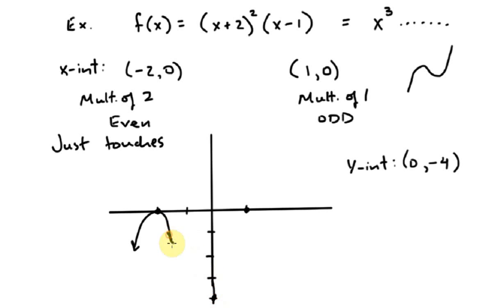So I'm just going to bring this guy down and turn it around. And here's where I don't really know if it's looped down a little further and then you just cross on the way up. I mean, without getting more points, it's a bit of guesswork. But I do know I cross here, and I do know I cross here. And because this is an odd multiplicity at this 0, I know it's not just going to touch and go back down. I also know that that's what the graph has to do. So as much as there's a lot of little guesswork going on here, that's a pretty reasonable guess as far as the shape of the graph.